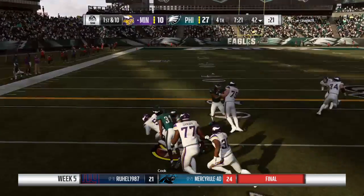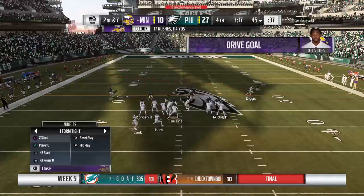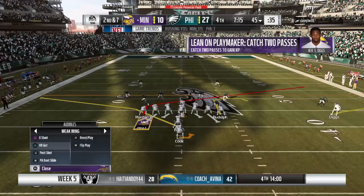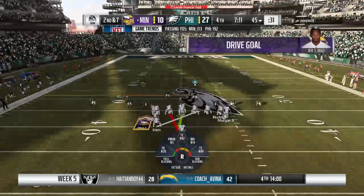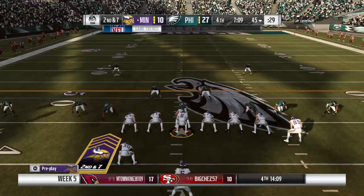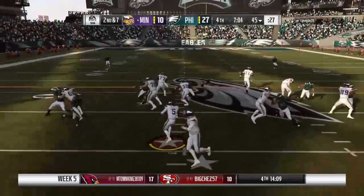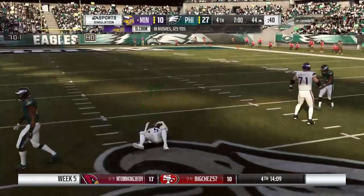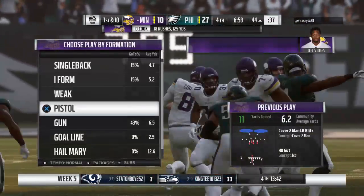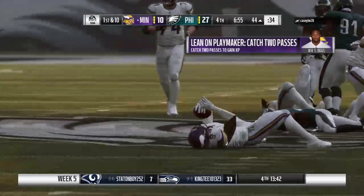Another tote for the workhorse this afternoon. It's Cook. And 3 yards there takes him to the 45. I think if they want to start getting back into this game, it behooves them to get better on first down. Yeah, certainly not what they were looking for out of the opening play of this drive. Again, this is Cook, taking it across midfield and inside the 45. Give them 11 yards that time and a new set of downs.